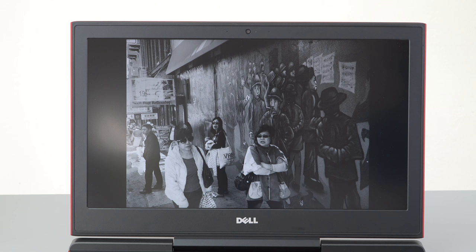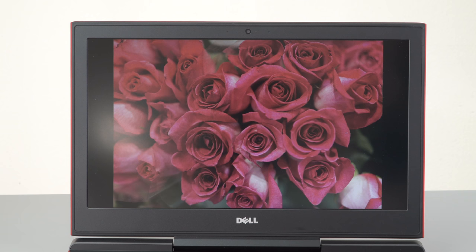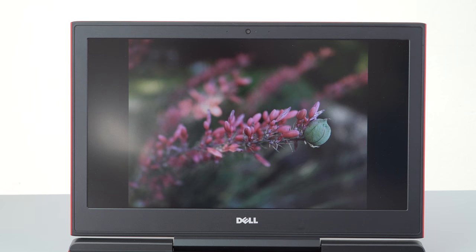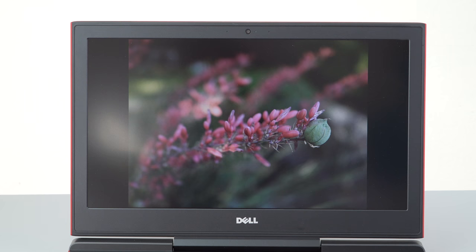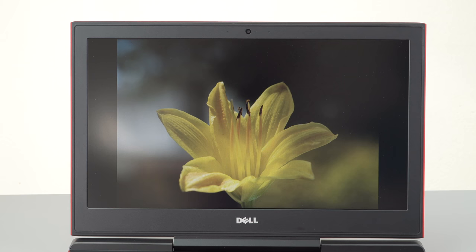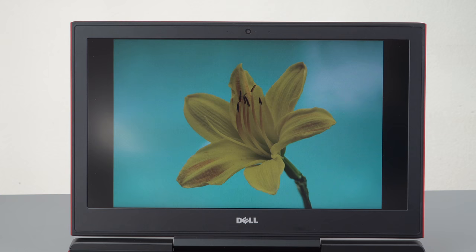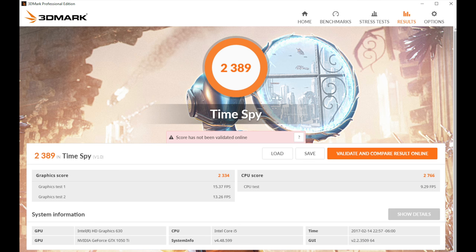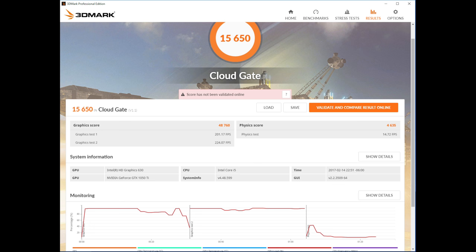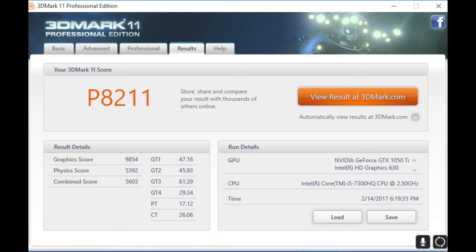I'd just say get the 4K display option, but Dell is currently bundling that with high-end configurations only at around $1,299. At that price, there's tough competition from Asus with the Rogue GL502VM with the GTX 1060, the MSI Leopard Pro GP62, and the cheaper Asus Rogue GL553V. The appeal of the Inspiron 15 Gaming is really when you can get it for $1,000 or under, and so far there are no bundles that include the 4K display under $1,000. Hopefully Dell will start offering those.